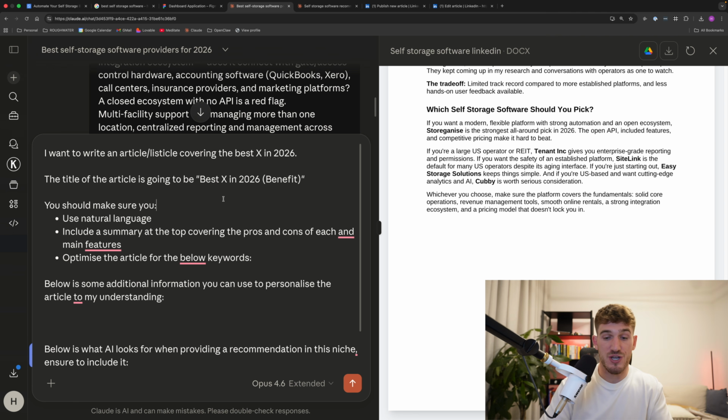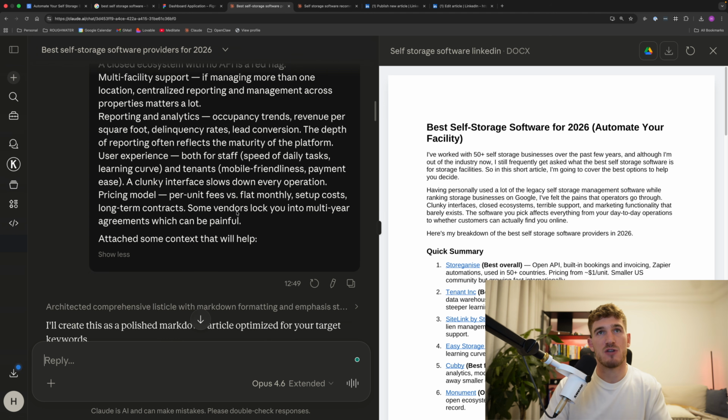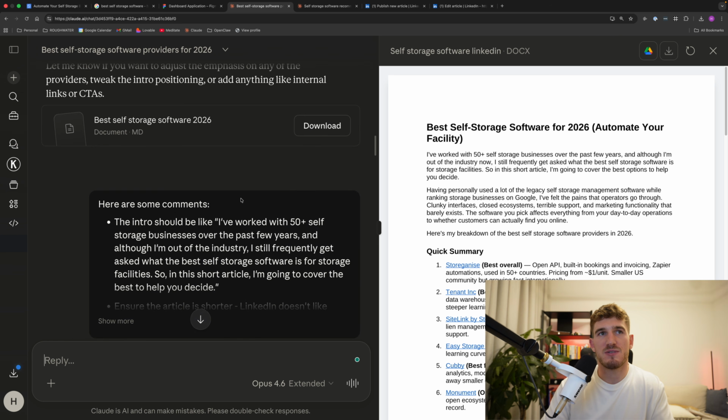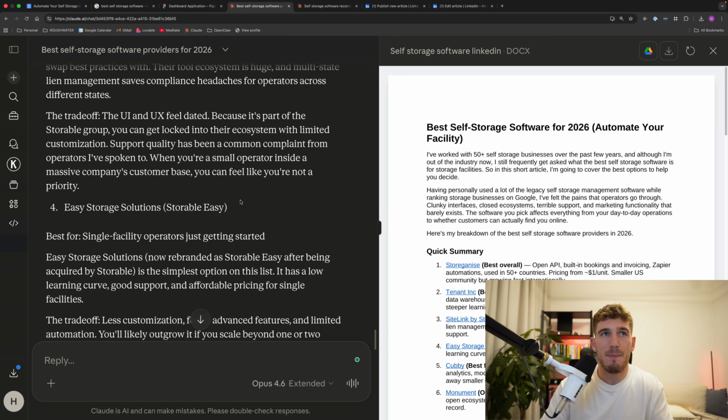And the article that you're going to get given will not only be optimized for SEO because you've given it keywords, but it's also going to be primed in order to influence AI search results. Now, you are going to have to reprompt it sometimes. As you can see, I gave some back and forth. There's some things that I wasn't fully happy with.